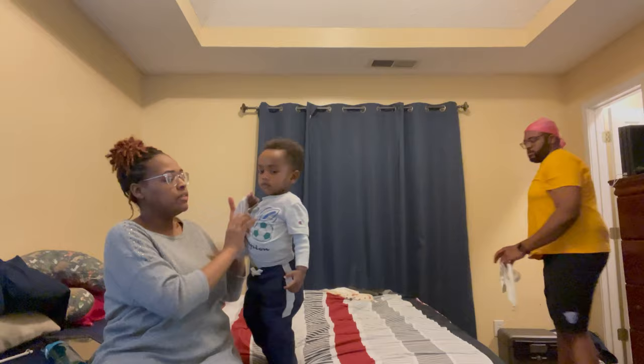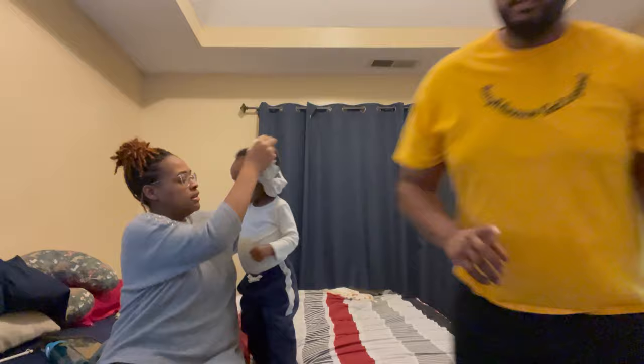Now, key things to pay attention to when getting ready in the evening. If your room is anything like ours, it includes toys to keep your toddler or child entertained. The issue with that is that at the end of the day, after a long day, his toys are still all over the floor. And therefore, you might start to step on them like I just did. I don't know if you saw me in the corner. I almost died because I stepped on a Paw Patrol toy.